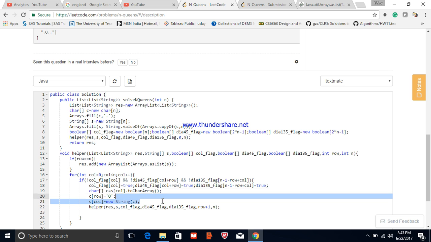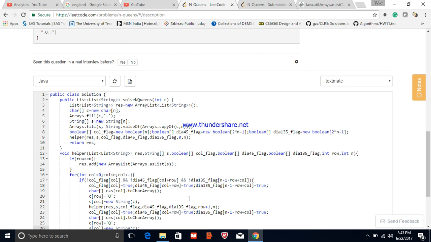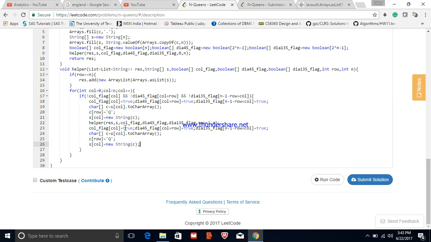Then just copy the code from above and revert back the flags once my recursion, my function call, returns, because I have to check for the other combinations as well. I just cannot leave whatever changes I've done. I have to revert back and check for other combinations.